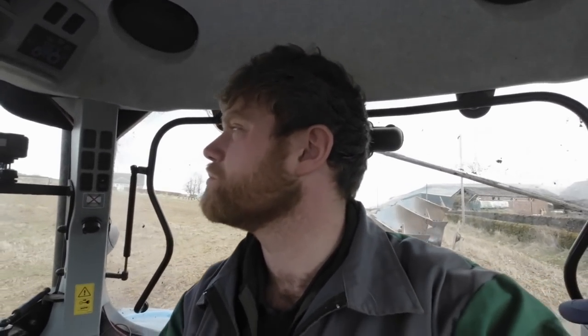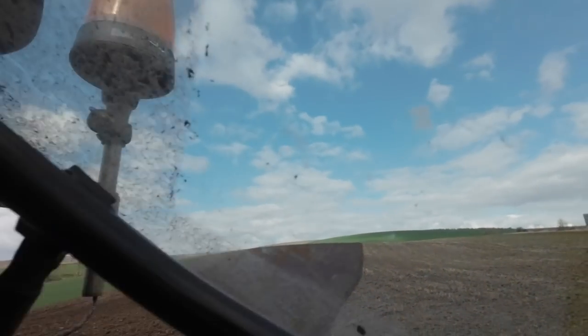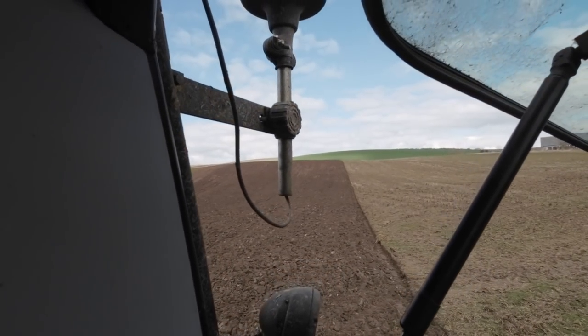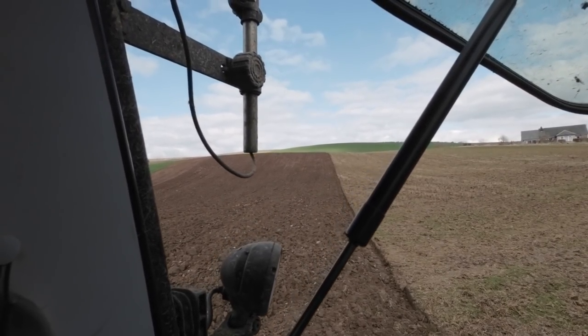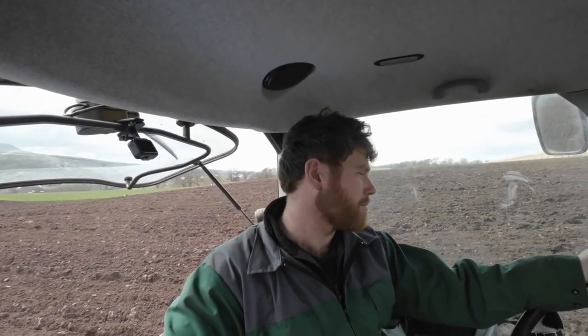Alrighty folks, I am ploughing again today. Got a wee bit done last night, but considering I've not really set the plough up, I wasn't really wanting to do too much more because I'm just not quite sure what it's going to be looking like today. Hopefully not too bad. Let's have a wee swatch. Of course, it's always the roadside, eh? Actually, it looks not bad. Wee dog's going nuts running around the cab here looking for the seagulls.